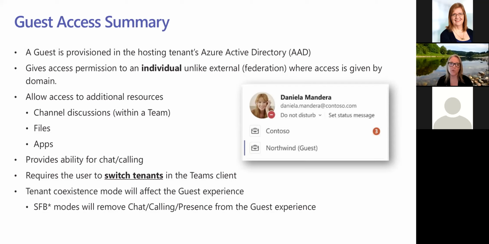Now, importantly, and this is why I've underlined this, it requires the user to switch tenants in the Teams client. So if you can see here, Contoso is the client that Danielle is a part of. However, if she needs to do some collaboration, she actually has to switch and go to Northwind. It's much like switching your account, which shuts down one system and opens up the same system, but under that guest identity.